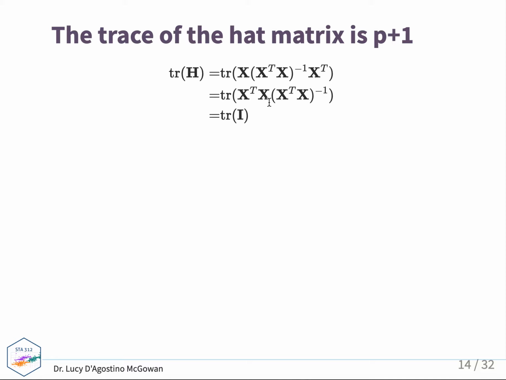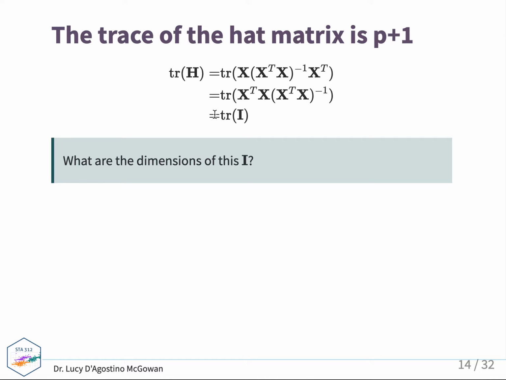Okay, so let's figure out the dimensions of this I matrix here, because by just seeing I, we don't actually know what those dimensions are. So let's establish what those are. Actually, we don't have to guess, we can know for sure. First, I'm going to remind you that X here is a design matrix. This design matrix has dimensions n by p plus 1. n because there are n observations, and p plus 1 because there are p predictors and 1 column of 1s at the beginning that is used for the intercept. So n by p plus 1.